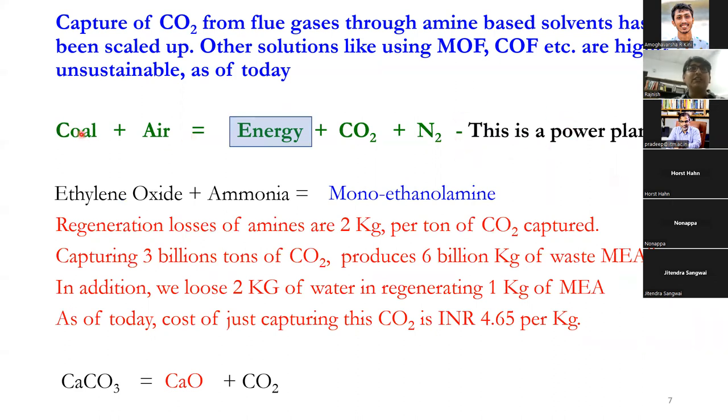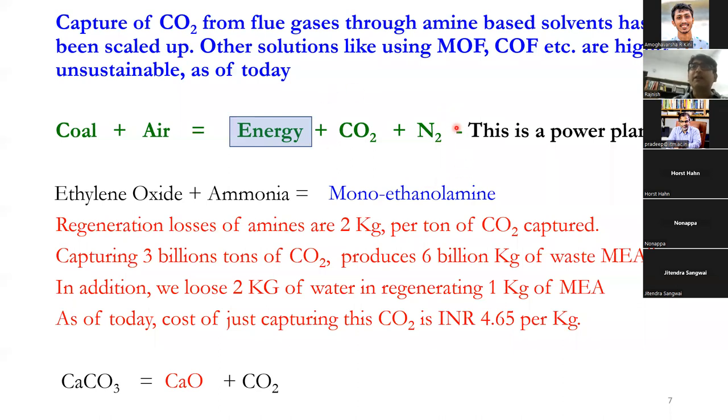A power plant basically burns coal in air to produce energy, and then it also produces CO2 plus nitrogen because you are burning it in air. This is why you have a huge amount of nitrogen. You burn this coal in excess of air. This is why you will have CO2 as well as oxygen, which I have omitted here for the time being. So basically, what do we need? We need the energy. We don't need anything else. But unfortunately, along with the energy, we get CO2 and the nitrogen. And this CO2 and nitrogen, we are emitting to the atmosphere as of now.